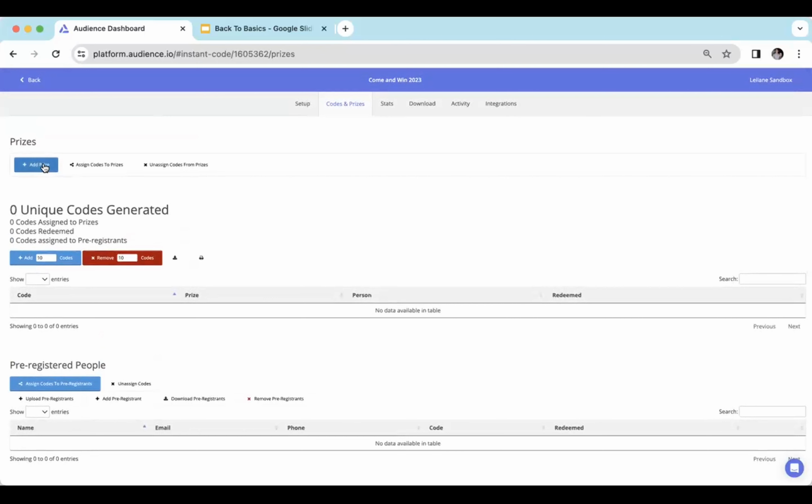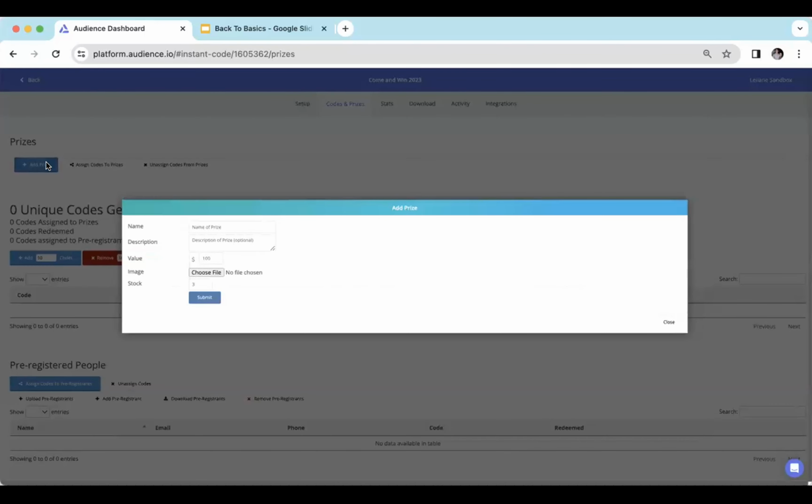Okay, now let's go back into our prizes. If you click on add prizes right here, then you would be able to start organizing the prizes that you want. I have 3 kinds of prizes for this specific campaign that I've organized over here. So the name of my first prize will be breakfast for your family at, let's say, Sandy's restaurant.